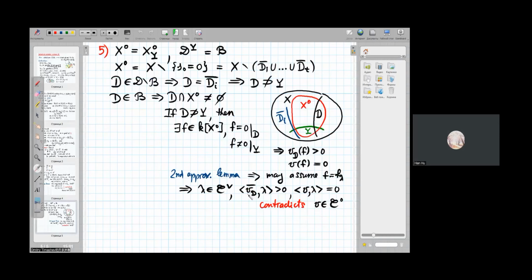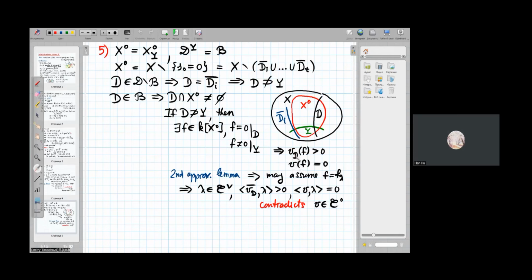When you use the second approximation lemma, I think the second approximation lemma only applies to G invariant valuations. Not exactly. The second approximation lemma says that you may replace a function by a semi-invariant function, such that the value of a given valuation is preserved, and the values of other valuations increase. So that given valuation need not be G invariant, right? Exactly. So this valuation is not G invariant.